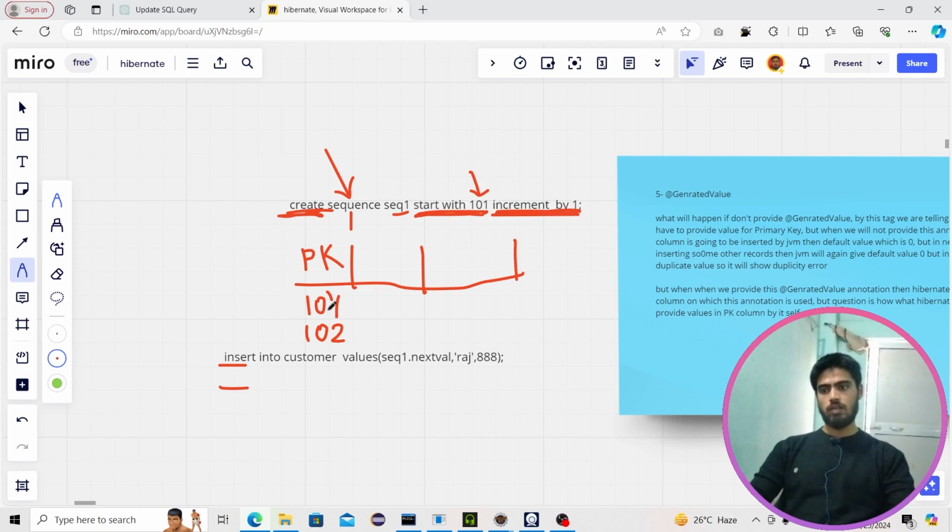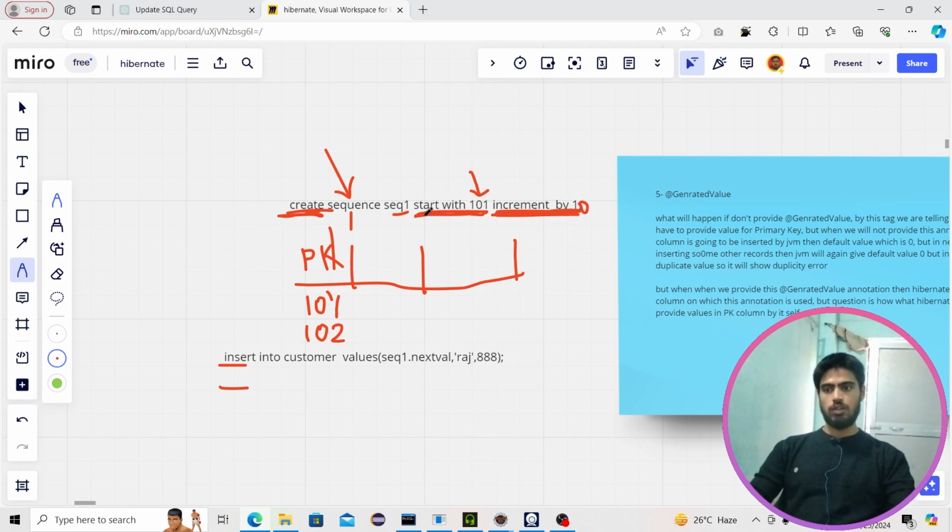Suppose there is 101, then you have to increment by 2 in the next insert. Suppose here it is 10, then what will happen? After 101, the next value for this primary key is going to be 111, because it is incrementing by 10.